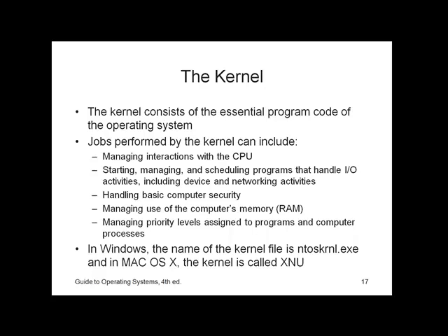The kernel consists of the essential program code for the operating system function. Jobs performed by the kernel can include managing the interactions with the CPU, starting, managing, and scheduling programs that handle the input-output activities, including device and networking activities, handling the basic security for the computer, managing the use of the computer's memory, which we refer to as RAM, and managing priority levels assigned to the programs and to the computer processes.